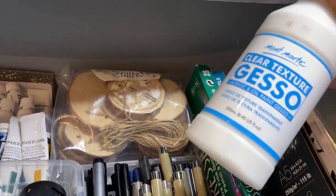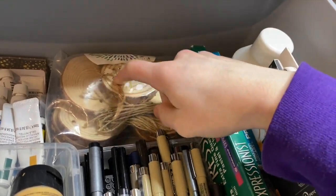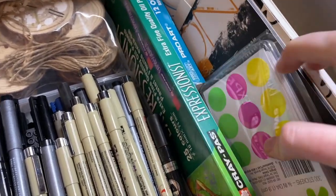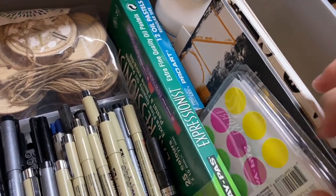I also then have this gesso, which I use to make the ornaments, to just give the wood a nice finish to paint on. Here I have some random paper. So I have some little dots for when I do craft fairs and stuff.